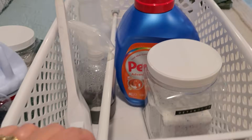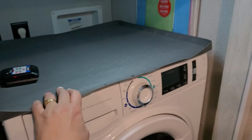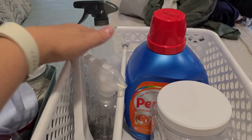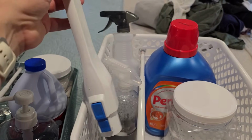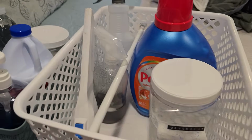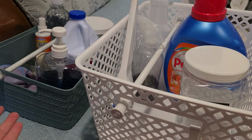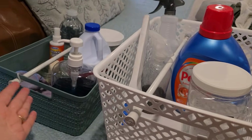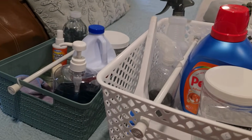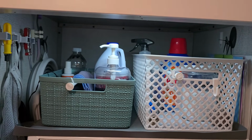So anyway, I have this one, and these two go on top of my washing machine. But anyway, I put this one here to create division because these bottles are always falling over, and then my attachment for my vacuum always falling over and having to dig in here. It might seem small, but it can be really annoying. You just want to be as efficient as possible in an RV, and especially with storing things and having things organized. So that's what it looks like when everything's up there and nice and organized.